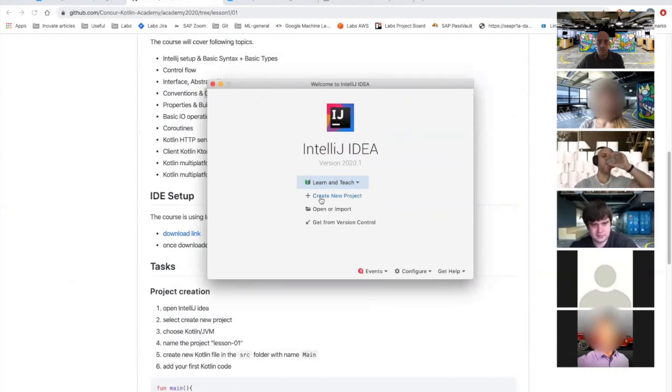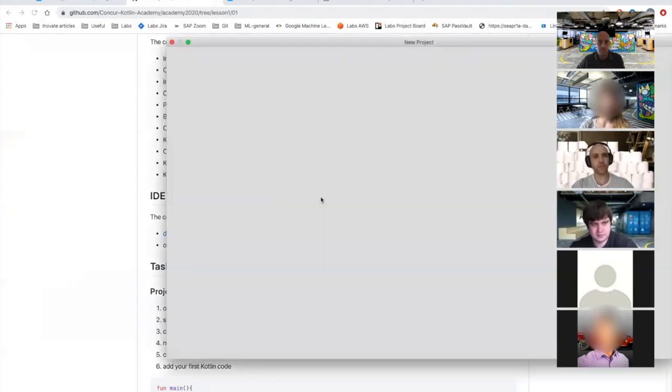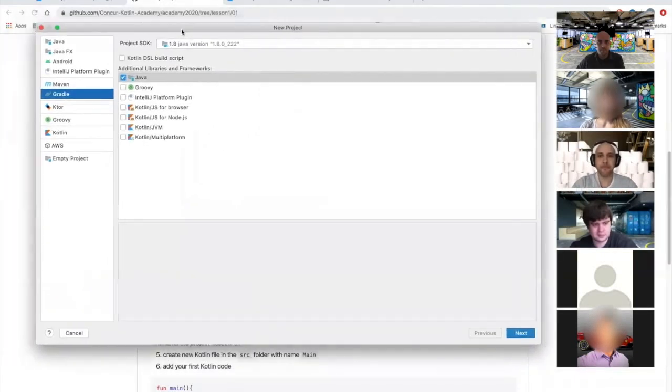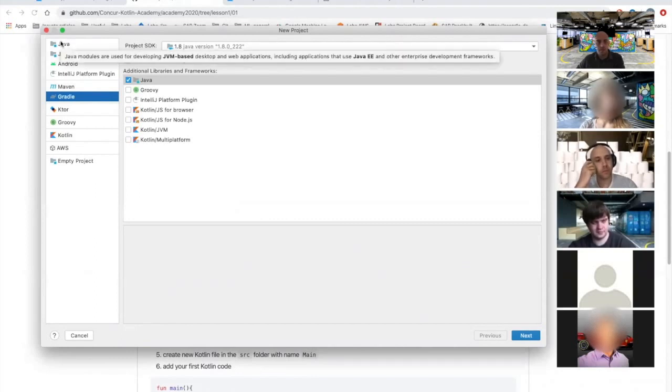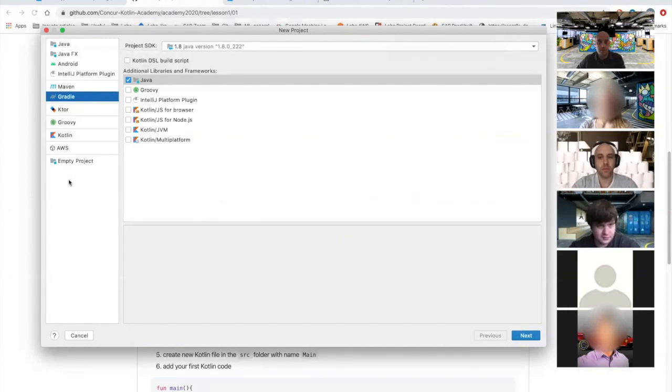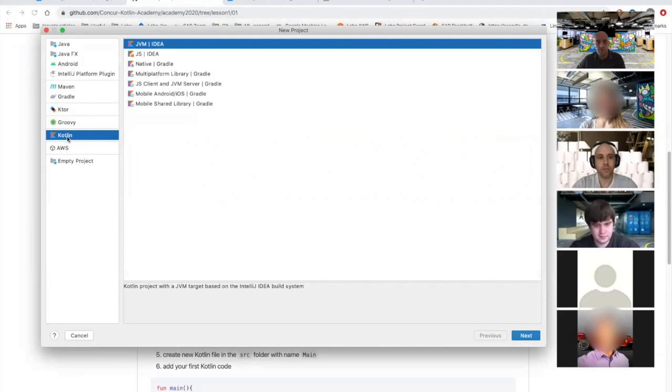and click on Create New Project. What you can see here is that directly from the start, after installation of Community Edition, you have quite a lot of options for how to start brand new projects. That was also the reason why I chose to use this one for the first lesson, because I believe it would be super useful, and I'm going to use this guide also for showing the multi-platform part of this course.